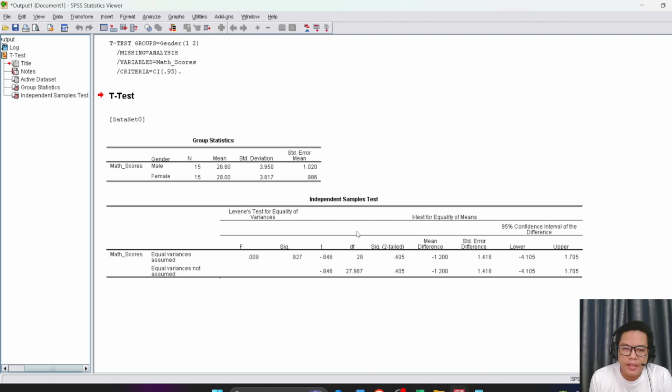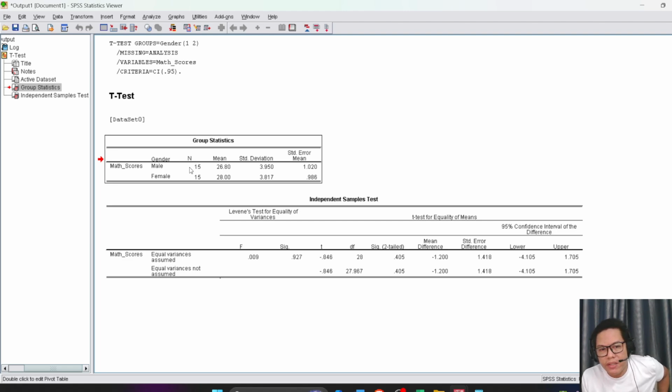For examination purposes, it's good to copy everything to be safe. But there are only some important data that we're going to look at. In the first table, we have the variable name, math scores, gender, and N, which is the population.